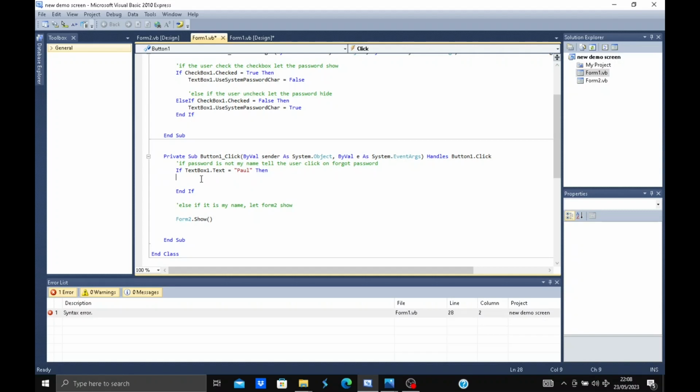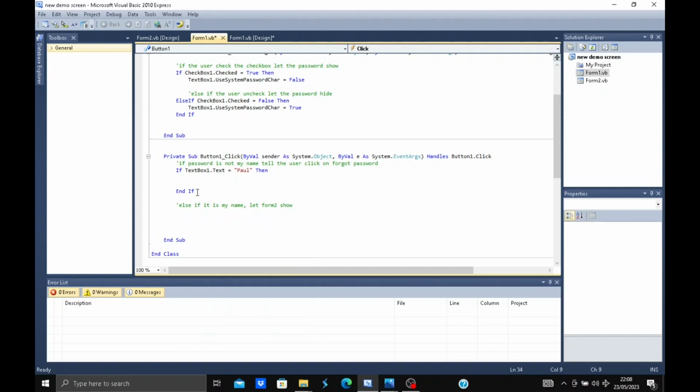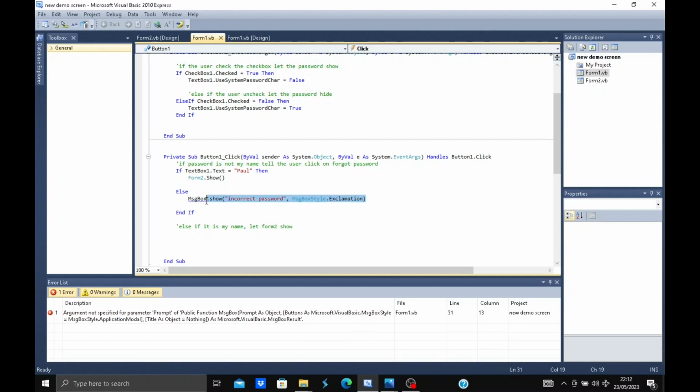Then form 2 is going to show. So I just need to cut only this and take it here. So I'm going to say else.